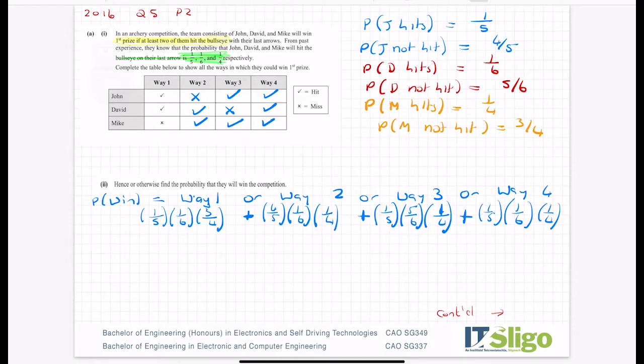We need to put them into our calculator to see what we get, and I'm going to do it piece by piece. So for that top one I get 3 over 120 or 1 over 40. For the second one I'm getting 1 over 30. For the third one I'm getting 1 over 24, and then 1 over 5, 6 is 30, 120. When you add them together, the probability that they'll win the competition is 13 over 120.